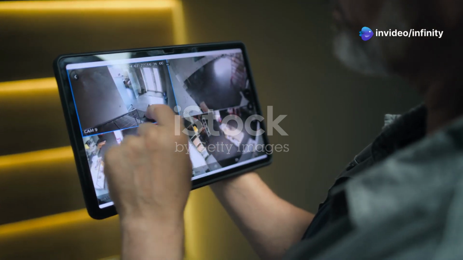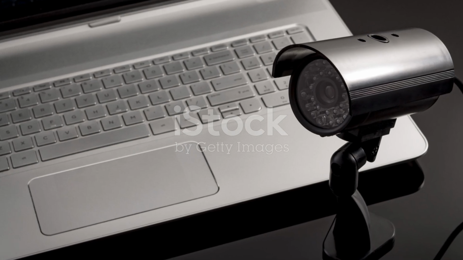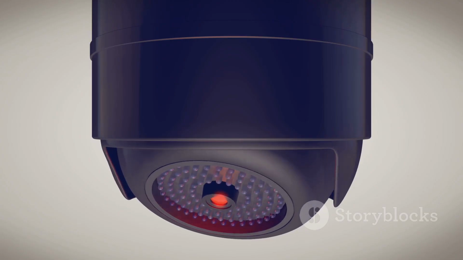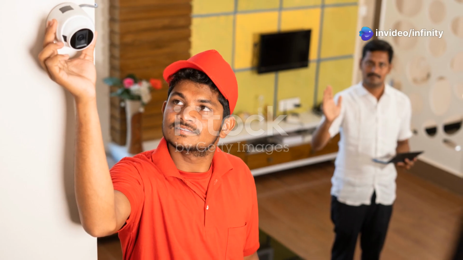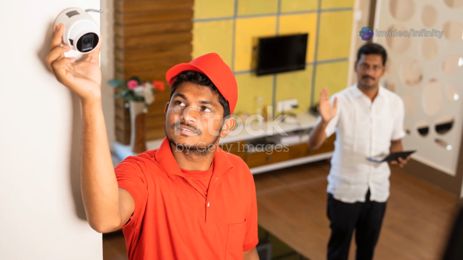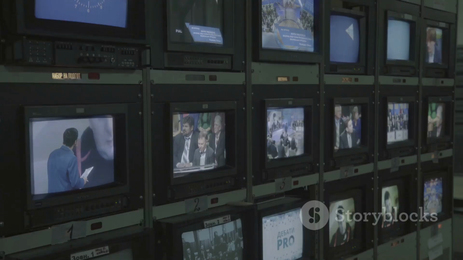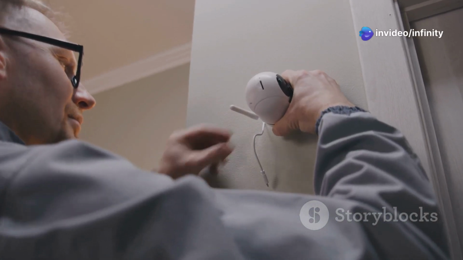So after all that, which one should you choose? As you've seen, the answer really is, it depends. If your budget is extremely tight and your needs are simple, say you just want basic visual coverage of a few specific areas with no plans for future expansion, then a modern HD analog system can still be a perfectly viable and cost-effective solution. It delivers decent HD video and gets the basic job of recording done without breaking the bank. It's a straightforward appliance for a straightforward task.